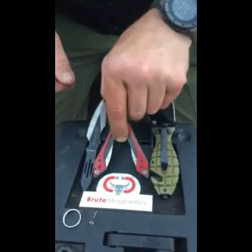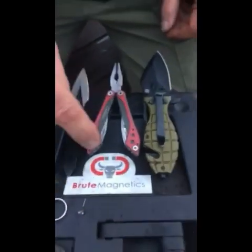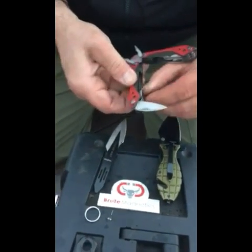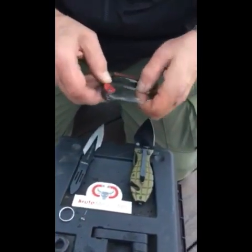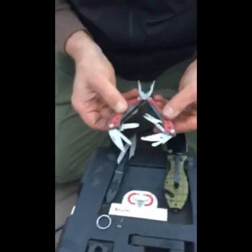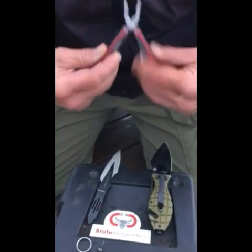And then Drew got the Cabela's multi-tool. Has all kinds of tools on this bad boy. Look at here. You got knives, you got screwdrivers, flat tip screwdrivers on there. Got over here, you got a bottle opener, got a saw, and a little scissors. Look at that. People, the Drewmeister scored on that.